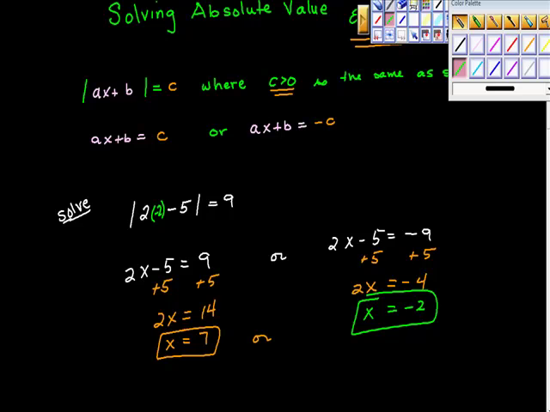It is important, I think, to remind you guys, one, that you need to memorize this rule, and secondly, to check your solutions to see if they work, because the math is what's going to tell you if it worked or not. So go back and do the arithmetic and see how it worked out for you. So there we have it, solving absolute value equations.